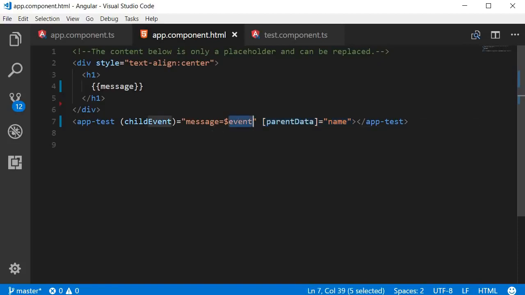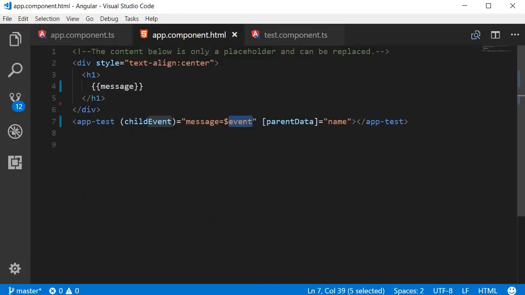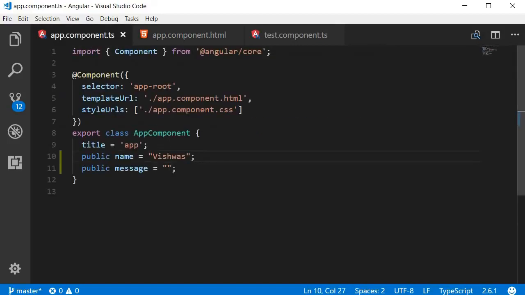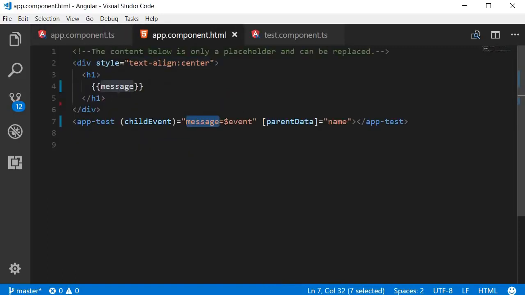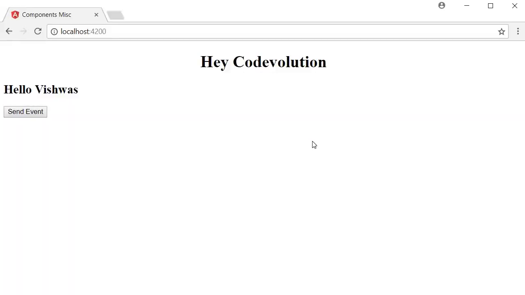The $event variable will give access to the argument that was sent from the child method, hey code evolution. So you can assign this to a property in your parent component, which is the app component. You can then display it in the parent component template in the h1 tag, and that is how you see hey code evolution. Alright, so that is about component interaction in Angular.